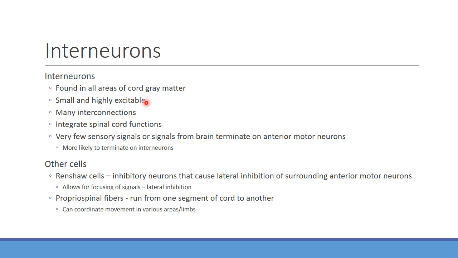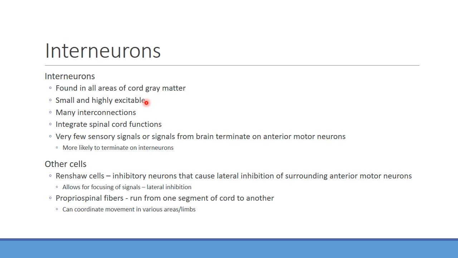And so, again, I mentioned you're going to find very few sensory signals or signals from the brain terminate on those actual anterior motor neurons. The grand majority of them are going to be going through these interneurons that connect to those anterior motor neurons, right? So there's always kind of a middleman here for these interneurons. There's some other rare cases for things like cortex activation of fine motor control, like the fingers and things like that. We'll mention that later when we get to that section.